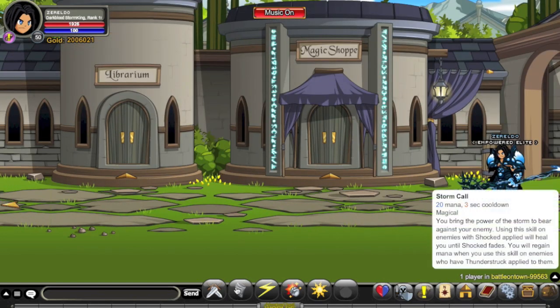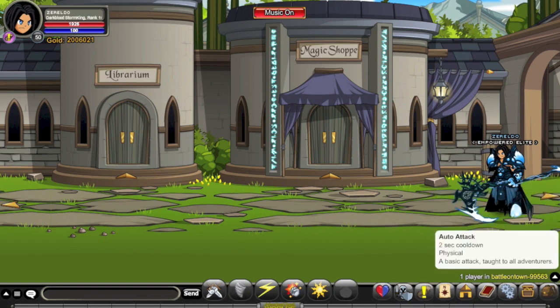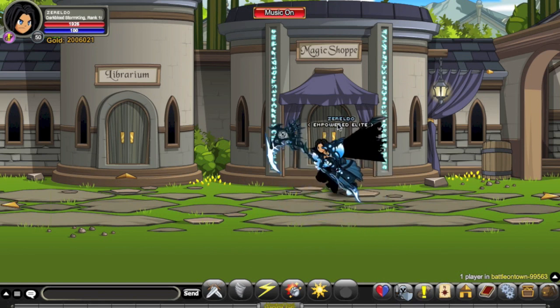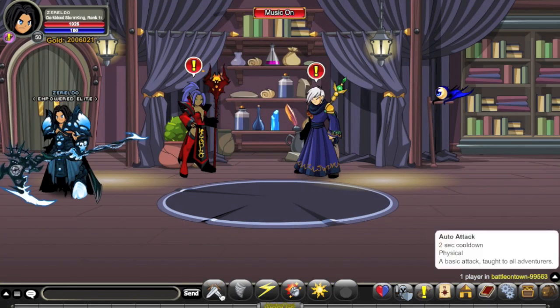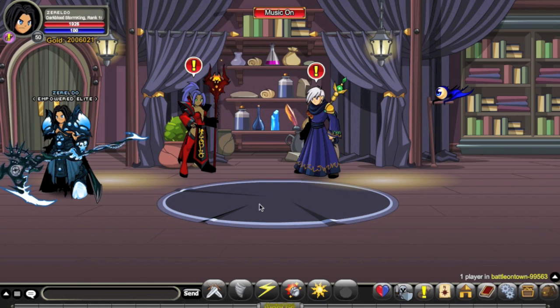It is a magic based class, and I'll just scroll over to show you that every single move is magically based. Even the auto attack, which it says is physical, isn't. They actually specifically made the auto attack here based off of intellect rather than your strength. So this class does more damage than your standard mage class should do, supposedly.